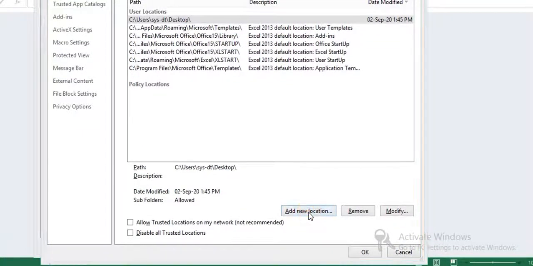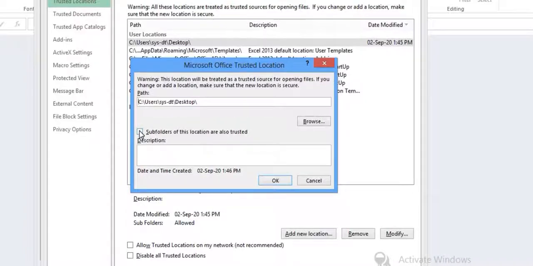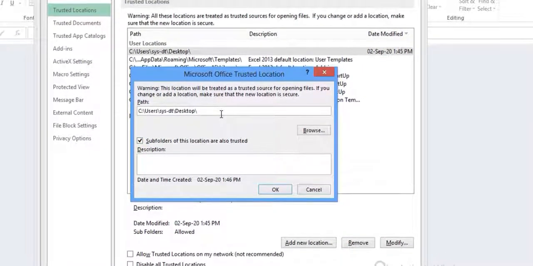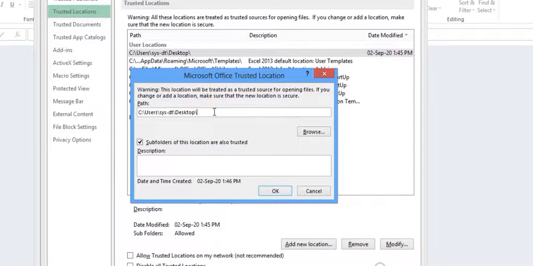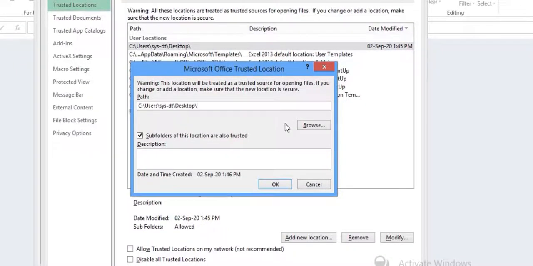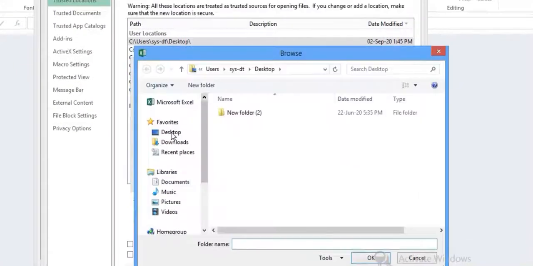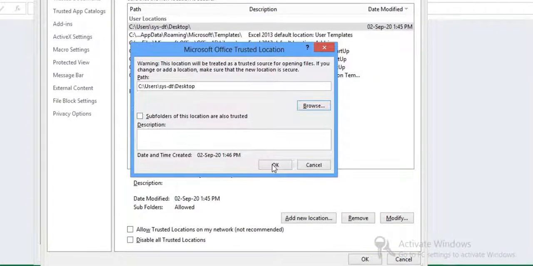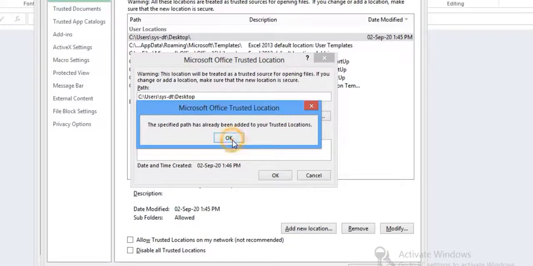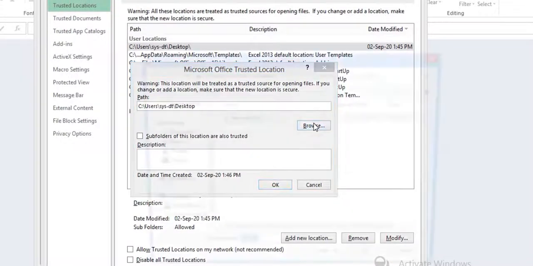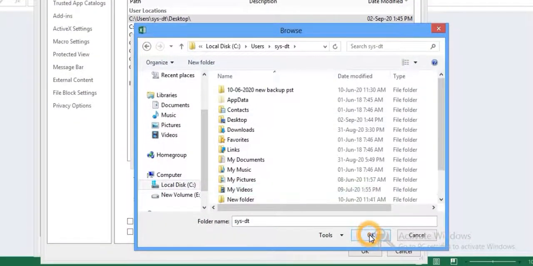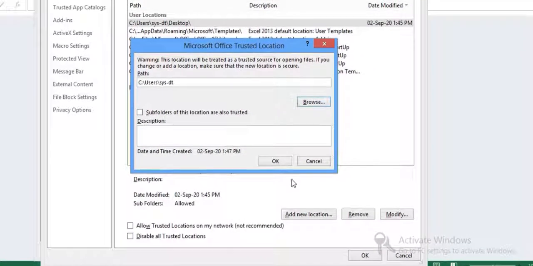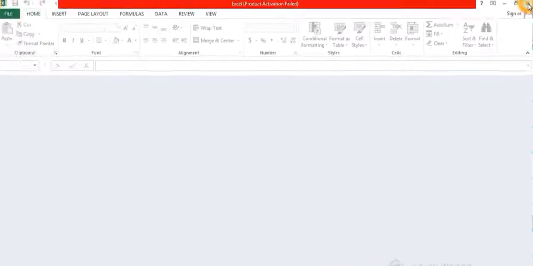If you have multiple Excel files giving the same error, you can follow the same steps for each and every file. Then browse to the file location and click OK. Click on Desktop. So here I have to click on Desktop, and by choosing the desktop folder and subfolders, I will be able to open all the files. So I have changed these settings.